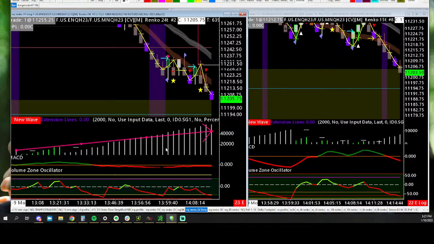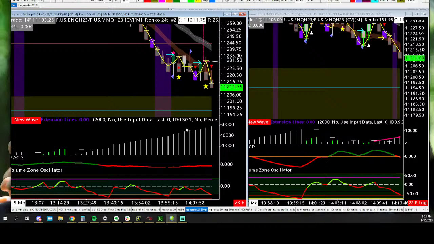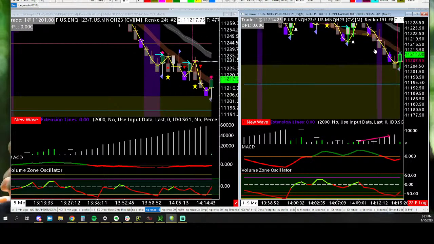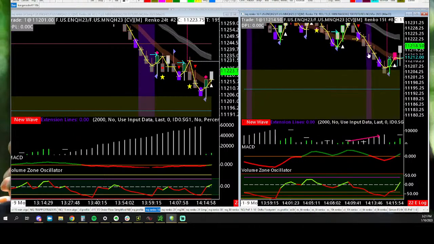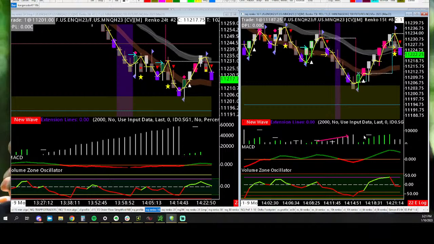I hope that's helpful and not confusing. So now we finally get them committing some volume on the smaller time frame. See that? This is your first opportunity where you could be like, okay, we finally got somebody committed to selling. So now if we can get a sign of some aggression to the upside, maybe we'll have a scalp on the smaller time frame. But should we be expecting a big reversal? No. Not if we're facing that. Not until we get at least a bull wave that has some strength. So let's see. I'm not saying that can't be the low, I'm just saying we have no reason to think it will be.